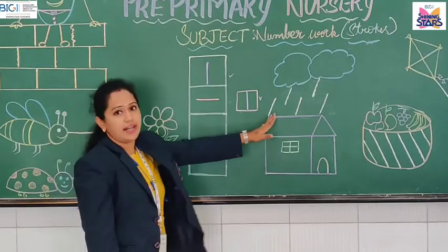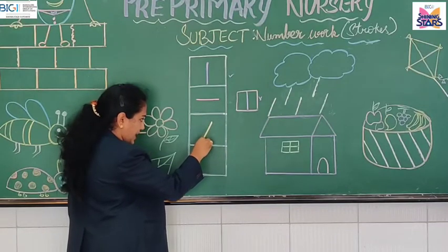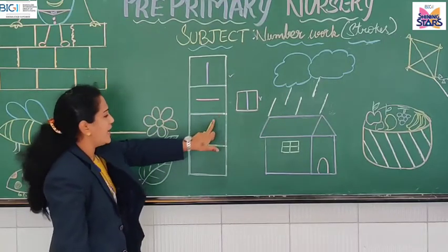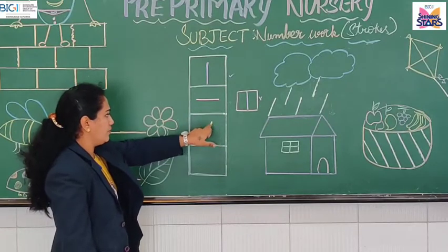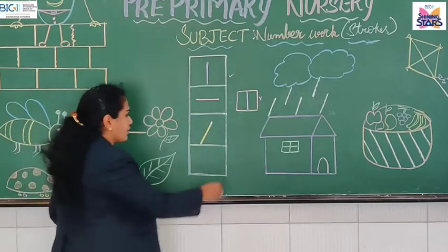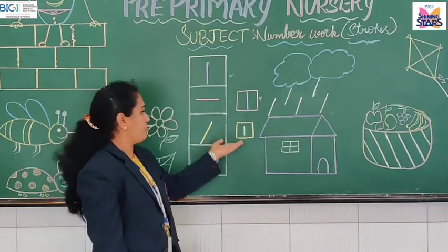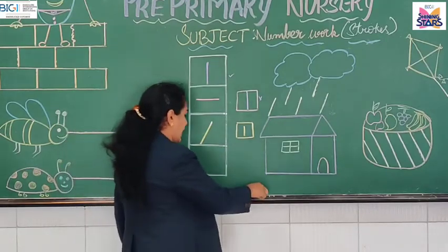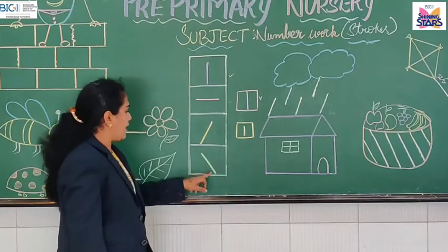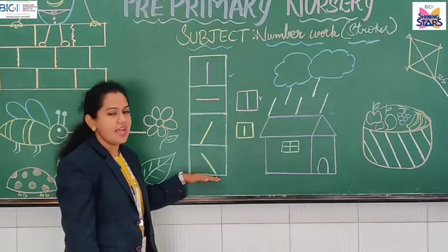Next stroke is right slanting line, right? That also should start from here. See? Right slanting line. Which line is this? Right slanting line. See, ma'am has not started from here, right? Ma'am has started from in between, down, okay? Not from the line. And always it should touch the line. If someone writes like this, this is called flying stroke. Flying numbers or flying stroke. You should always touch the line, okay? Then next is left slanting line. See, everywhere has touched the line. Whenever you write the numbers, it should always be on the line.